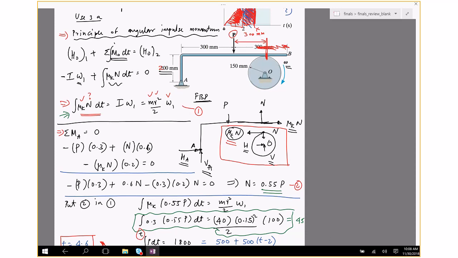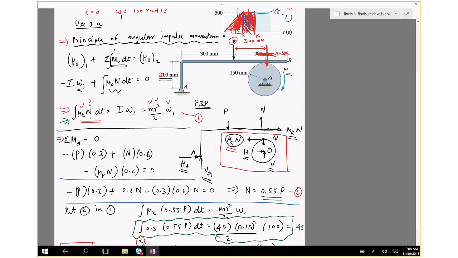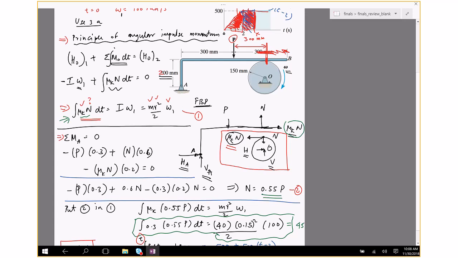Yeah, so I see the mistake. This is dimensionally inconsistent. If you look at the right-hand side, that's I times alpha, which is equal to a moment. Moment is M_O dt, but this is not a moment. This is just a force. I'm missing the moment arm here. The moment arm comes because of mu_k N, and I should have it in the free body diagram. So that's acting at a distance of... So this is a moment about O.